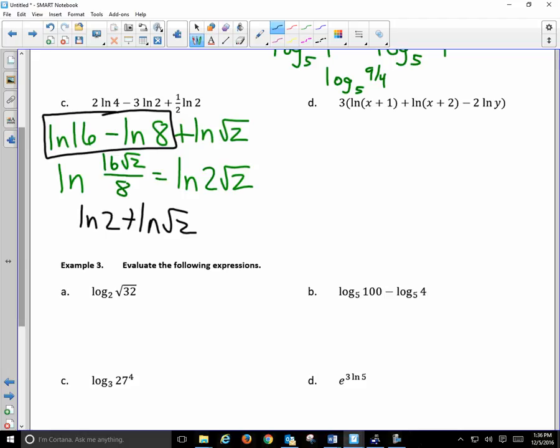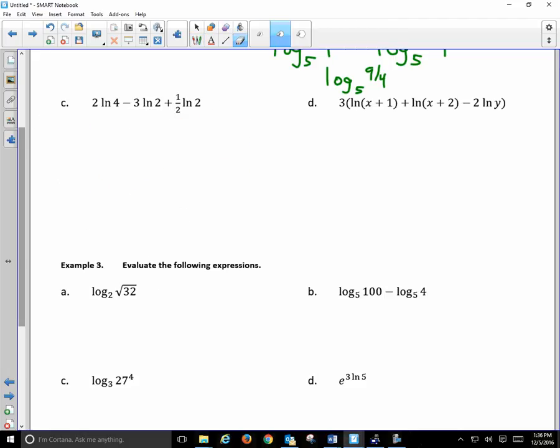Somebody else have another question on that problem? Okay, then let's do the last example before we get to easier stuff, okay? Yep, the stuff at the bottom is easier.